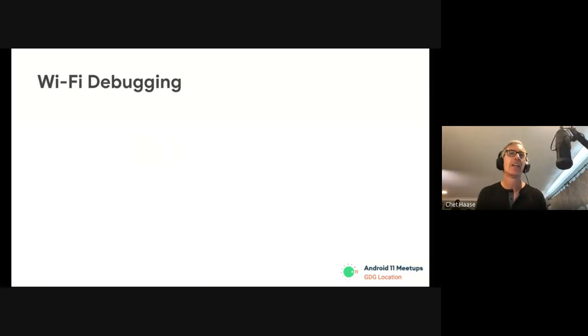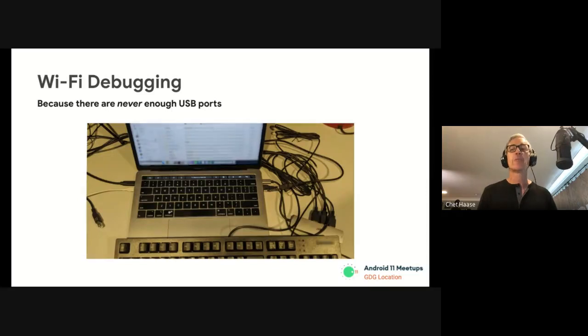So Wi-Fi debugging is, I think, a kind of a cool part of this, because who has enough USB ports? This is a picture of my laptop about 3 weeks ago, the one that I'm actually using to broadcast this talk now. And it's actually gotten worse in the time since then. Now, instead of one dongle for USBs, I actually have 2 daisy chain dongles because, again, I needed another port. So you just get another dongle and plug it in, and you hope that nothing fries along the way.